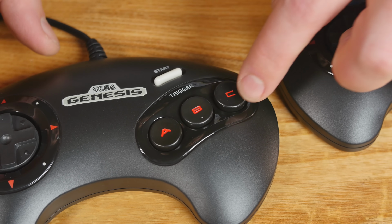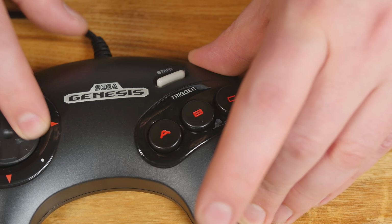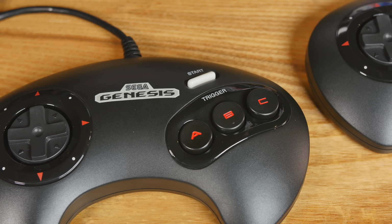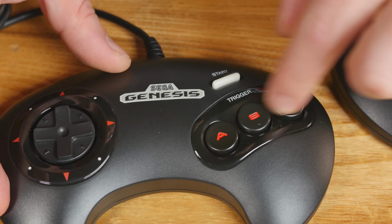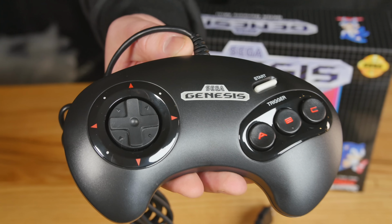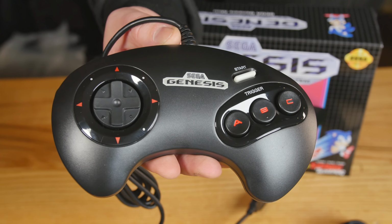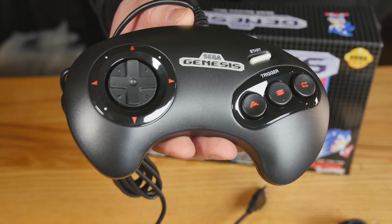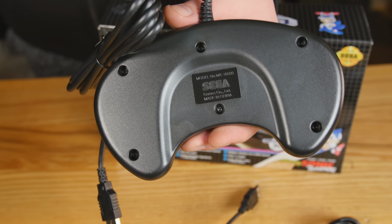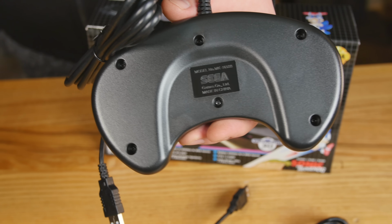Okay, Street Fighter's going to bring me to my first gripe. Now, these controllers feel very much like the original, and that's neither here nor there. It's basically like, do you like the original Genesis controller? Then you're really going to like this one because it's basically the same thing with a 6-foot cord, instead of the 3-foot cord that came with the Nintendo. Nicer on your eyes. And for all the people complaining about it not being wireless, guys, the price point wouldn't be nearly as competitive if they had wireless controllers in there.